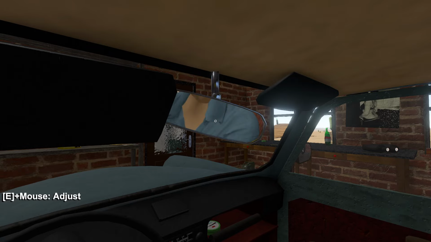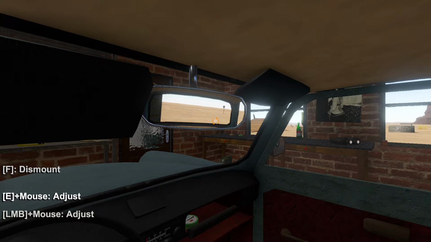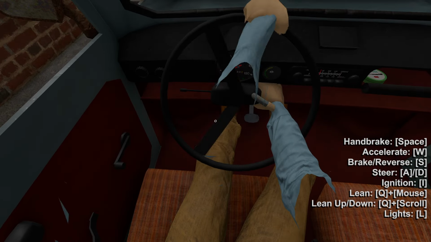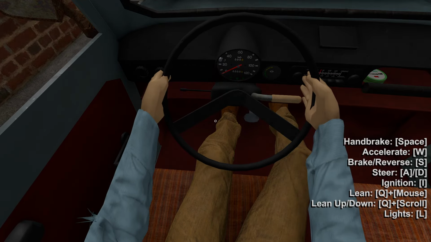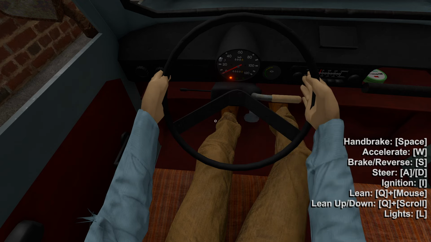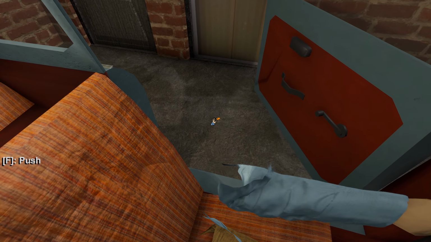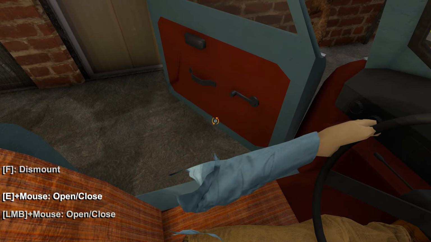Oh, what a handsome man. I see. Okay. What else can I do? Okay, so wait, ignition. So what's wrong with this thing? Why can't... well, push what? How do I get out?